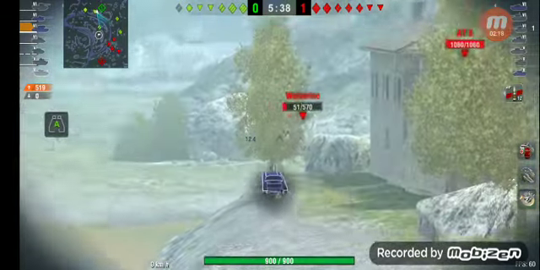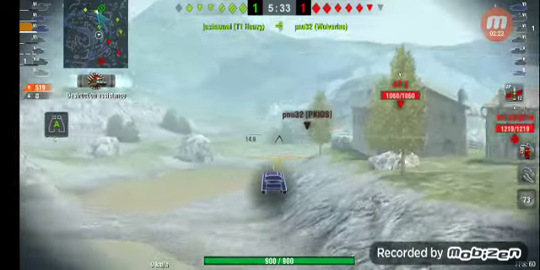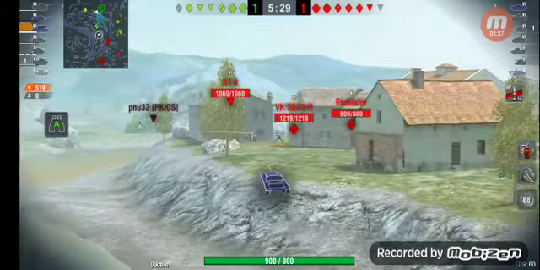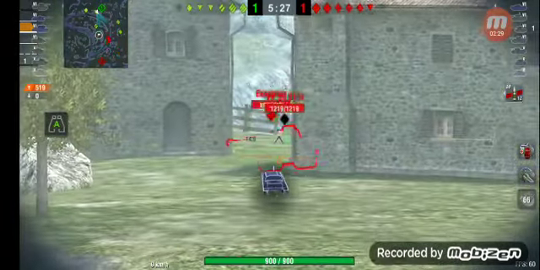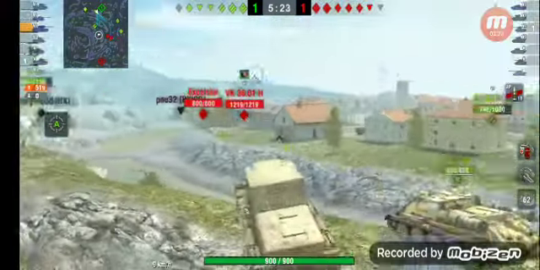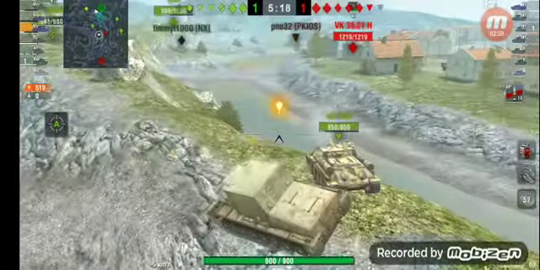And the HE averages 600 damage a shell. 600 damage a shell. What tank averages 600 damage a shell? Besides a KV2 at this tier. Nothing. Unlucky miss there. I realized I was spotted because that was too close. And I decided to back off.